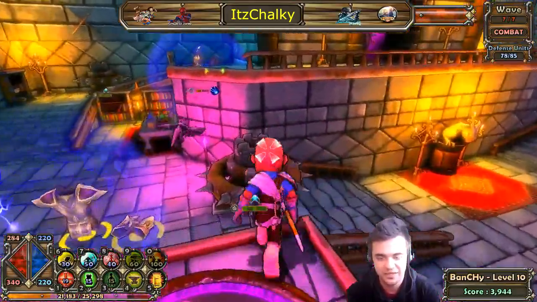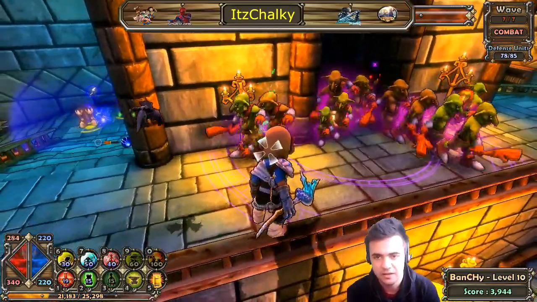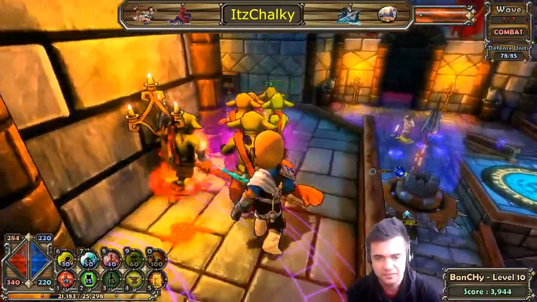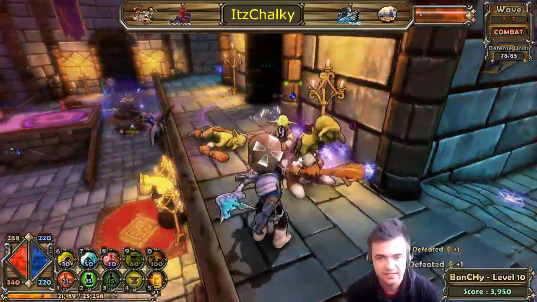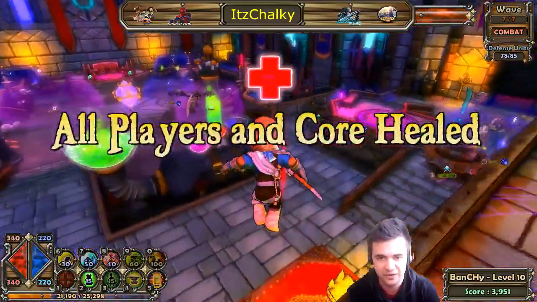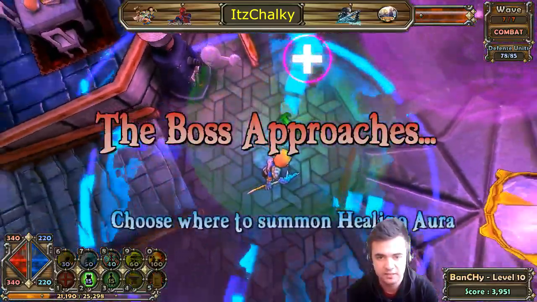Okay guys, I'm going to finish this episode right here because there they come. Yeah, they spawn. Lucky for you, you will see the boss fight. There we go. The last wave is completed. So let's build one more of these healing auras.